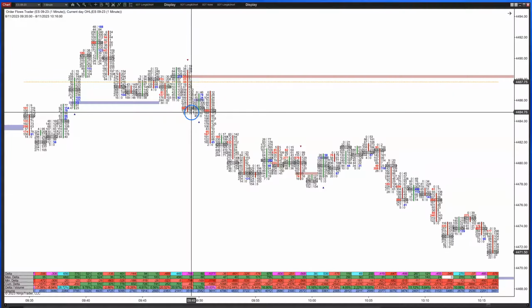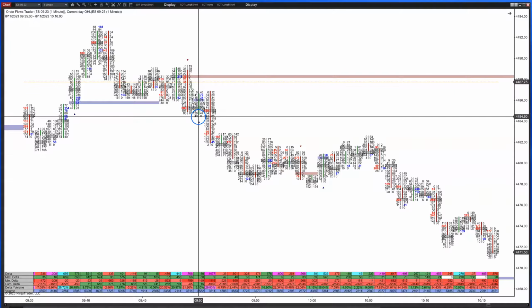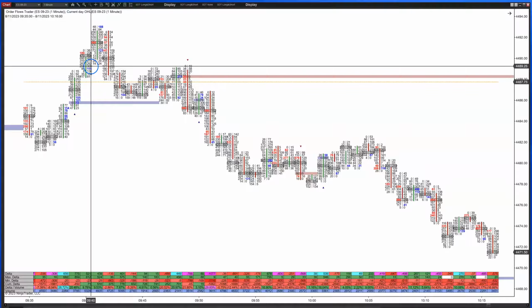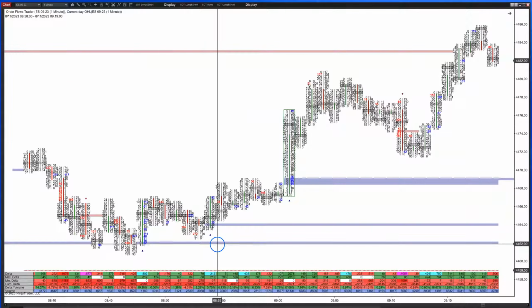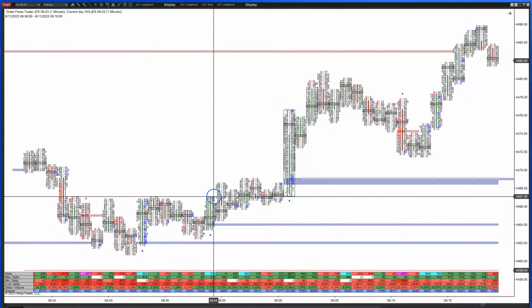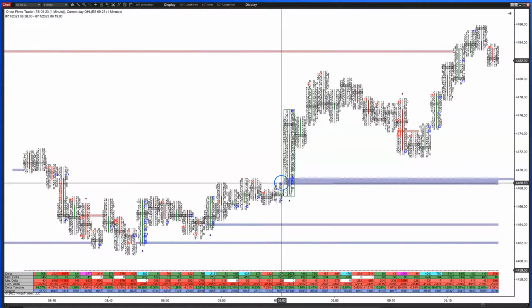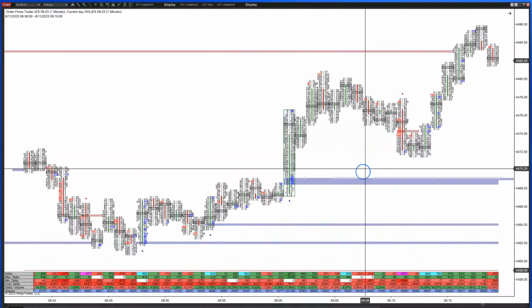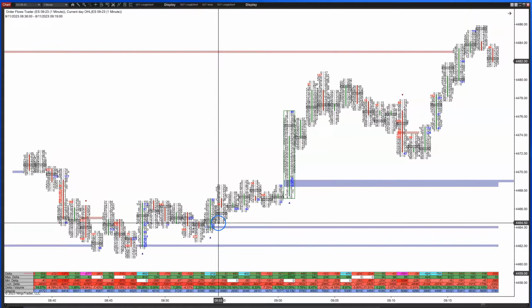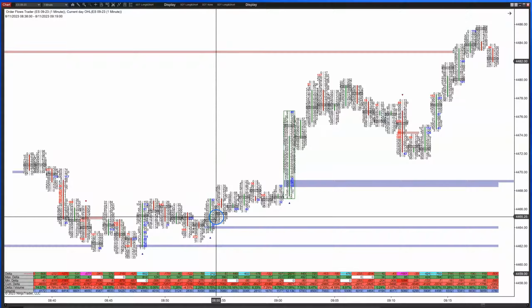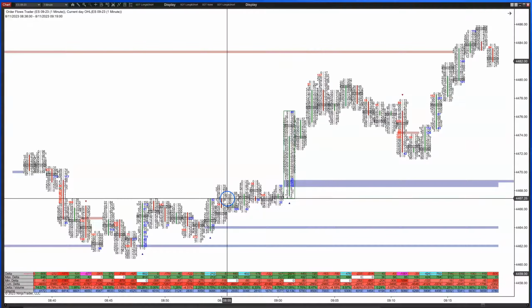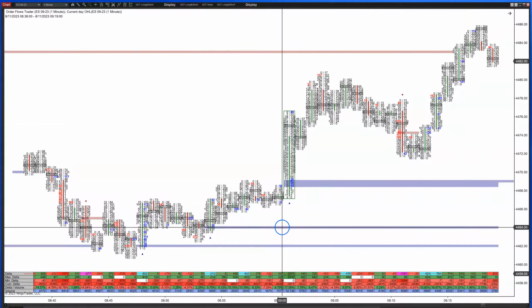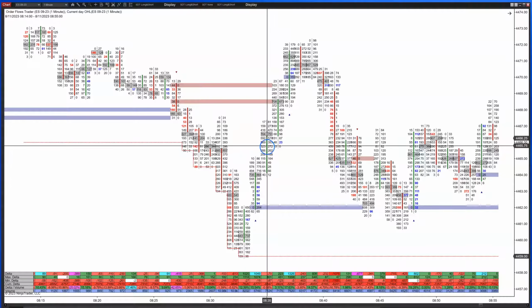Or once you have your thin print printing, then you know you've got some momentum in this market. You could look to get short as soon as you start trading below the bar with a thin print in it, or, to get long, above the bar with a thin print in it, right? Because look at that. You could have got long in here, off this bar, obviously this bar here, but you'd rather be getting long earlier, down around the 64, 65 area, or even 67, than getting long up at 77, right? Because you want to be positioned to catch this move here, all right? Even here after the cash open, right?